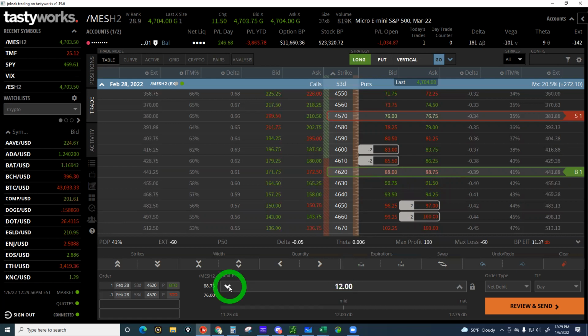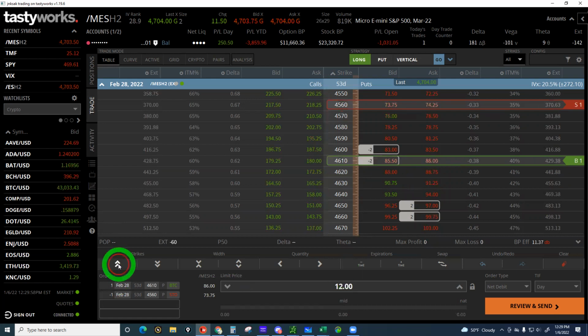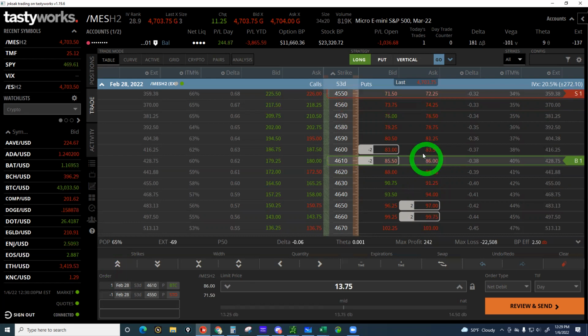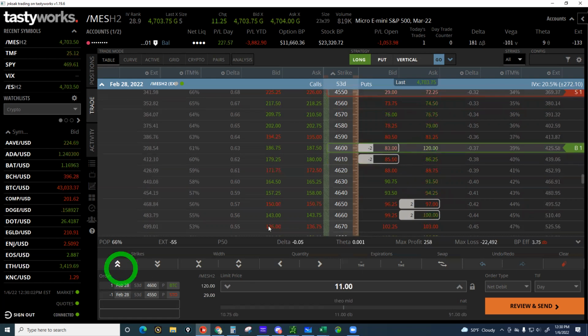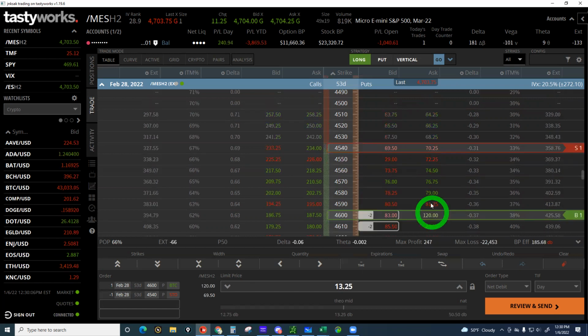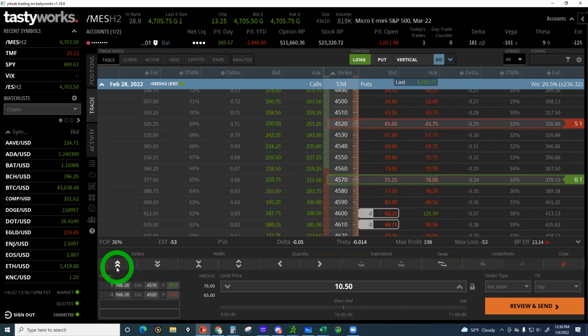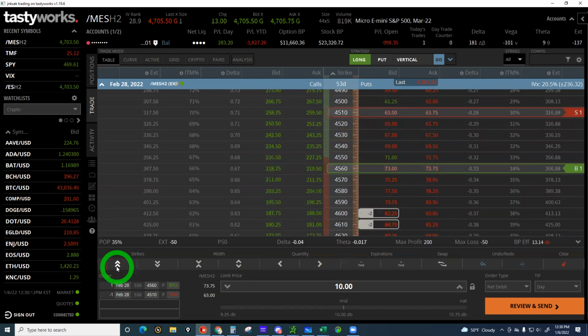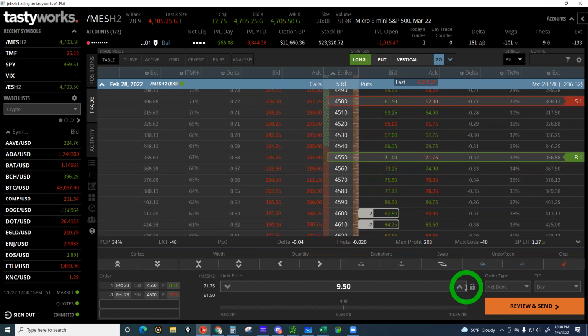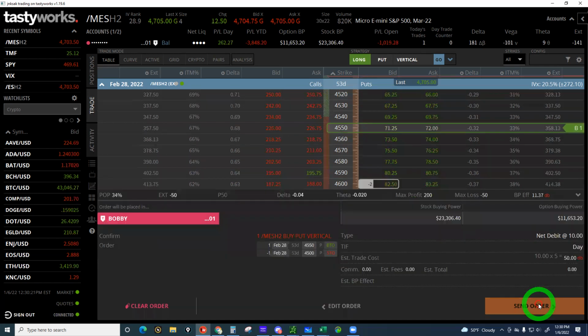So we're moving this down, moving it down, then it gets stuck. Dang it. Moving it down, 50-point wide, then it gets stuck again. Dang it. So now we're at $11. So we're going to move that down to about $10. There's $10. We're going to go down one more at $9.75 because we normally have to bump that up to get it filled. So let's get that one filled for $10.